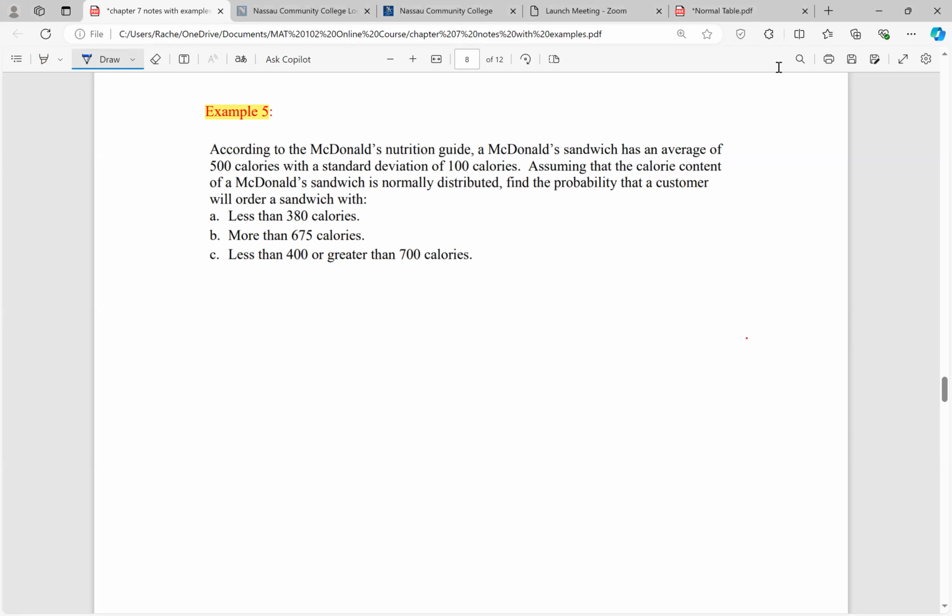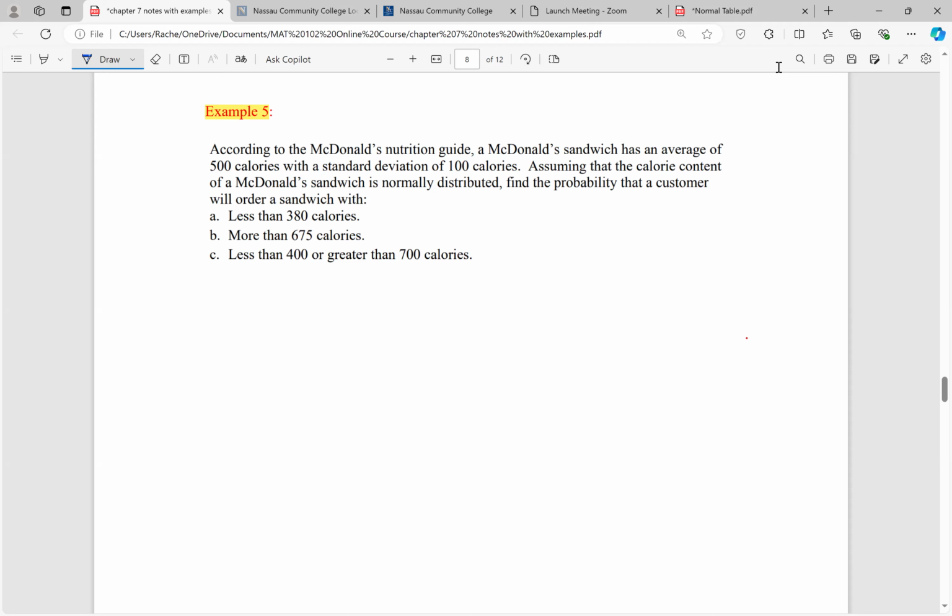Remember what we said in the last lesson. Don't even worry about what the question is asking, because if you don't understand what you're reading and you don't know what the population is, the variable that's being studied, what we know about the shape, and if we have a mean or a standard deviation, it's irrelevant, right? So let's extract the important pieces of information first, and then we'll get to parts A, B, and C.